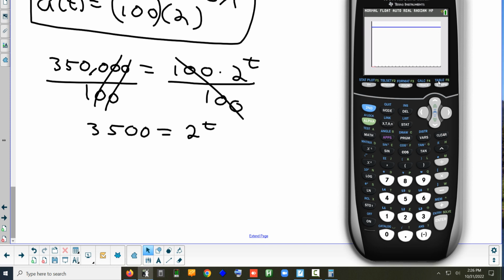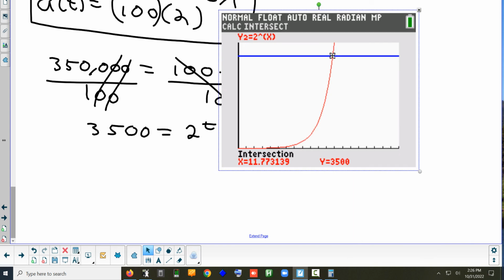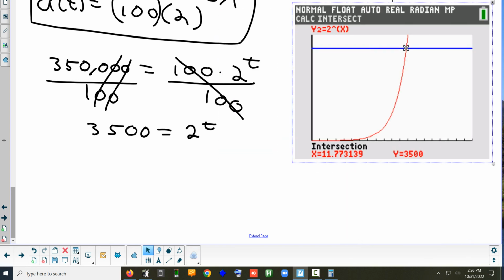There's your horizontal. And hopefully we went far enough that we see it. And you can see what happens to the amount of bacteria. All of a sudden, once it starts doubling, it takes off pretty quick. Okay, so Jackson, what do I do from there? From there, you go and calculate, and then you find the intersect. Find the intersect. So, for 100 bacteria to hit 350,000, if it doubles every hour, it's going to take a little less than half a day. It's going to take about 11.8 hours.